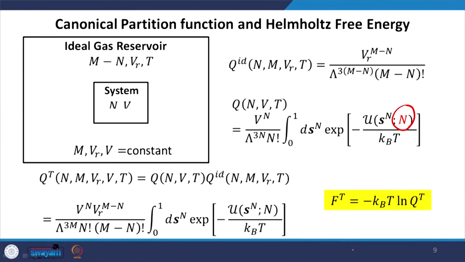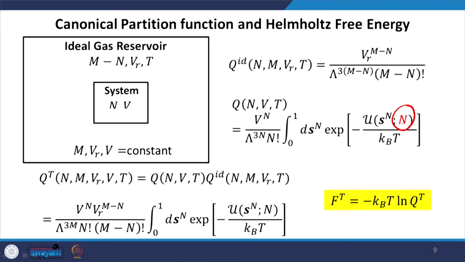So, again I will start with the canonical partition function. Now, the only difference that we have to keep in mind is that when I look at the energies, they are changing when N is changing. So, whenever we look at U, we have to be careful what the N value is that I am putting in there, and therefore, I have put an N there.